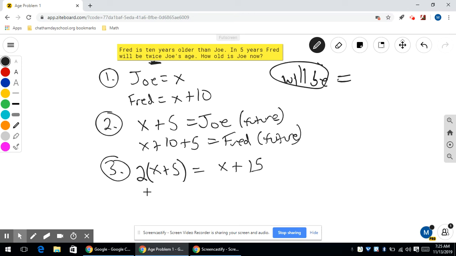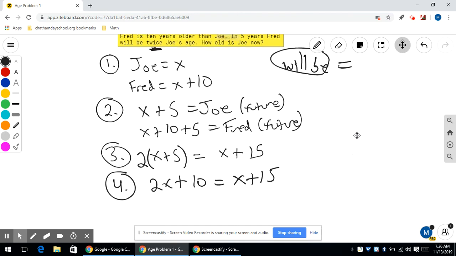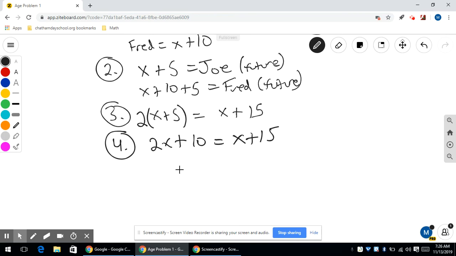So then here we just distribute. So the fourth part, which is always solving. So step 3 is to write out your equation. Step 4, we want to solve 2x plus 10 equals x plus 15. I need more room once again. So we can subtract 10 over here, subtract 10 over here. I'm going to subtract x, just do it all in one shot just to make it easier and save a little room. We have x equals 5.